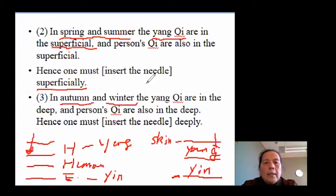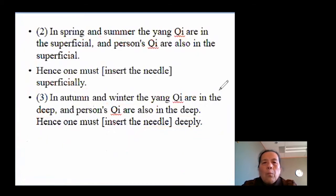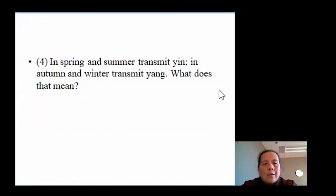In the autumn and the winter, the yang qi moves deeply. So the yang qi goes to the deeper part of the body. So when we do the needling, we put the needles deeply. Still the same idea: we move qi, and as the qi moves, we treat problems. So that basically tells us another treatment principle, like putting our needles more superficial or more deeper.